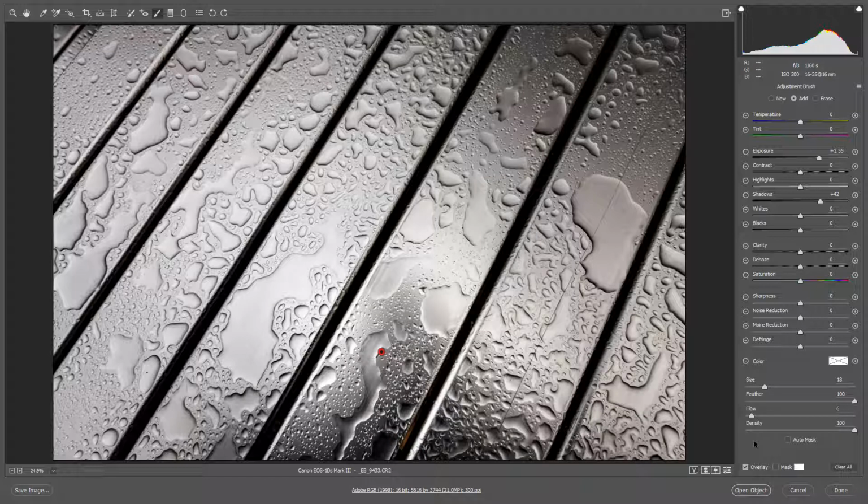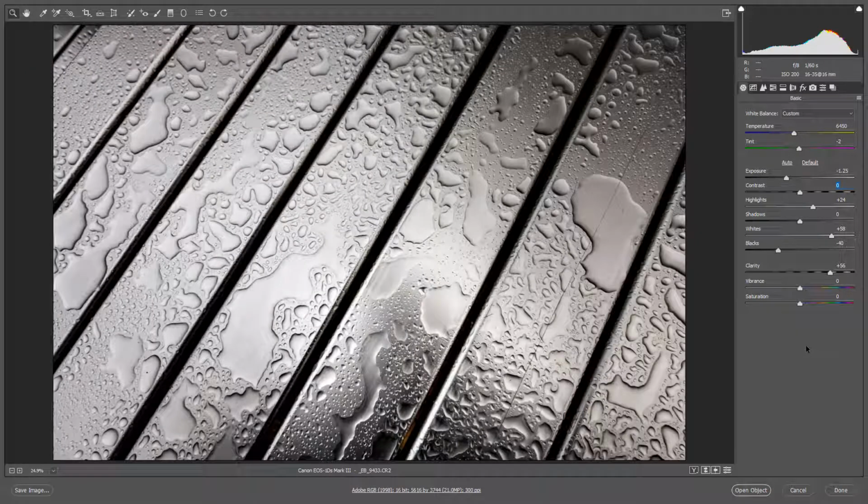Looking at it, perhaps we need just a timeout. A timeout is when I like to sit back in my chair, let go of the mouse if you're a mouse user. In my case, put down the Wacom graphics pen and just look at the image before we race ahead and do the next thing.